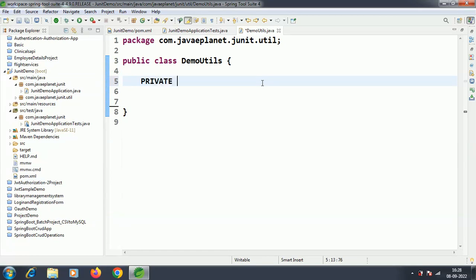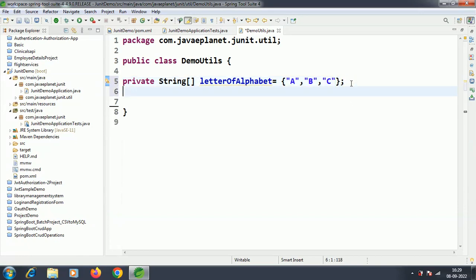I am taking one field, private array of string, letters of alphabet, A, B, C. I have taken this field.